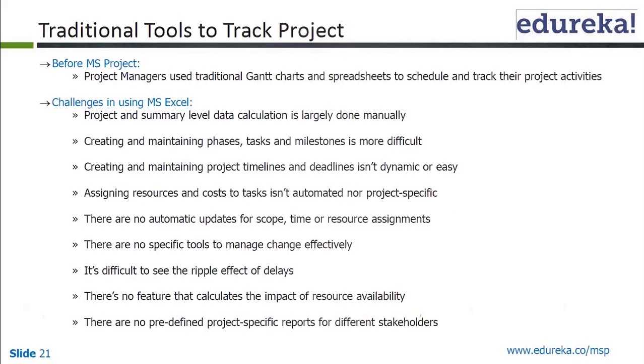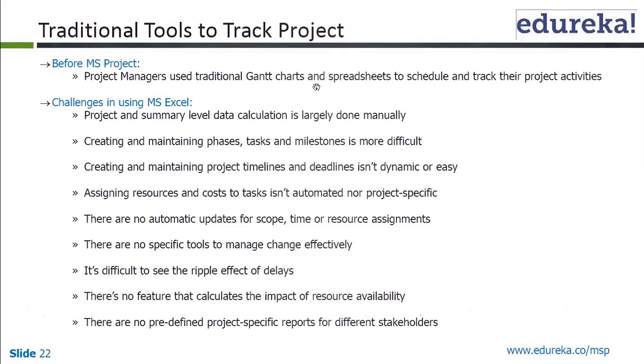So, traditional tools to track projects. Traditionally we were using MS Excel. It doesn't mean that I don't use it now. Even today, I might use Microsoft Excel for a smaller scope project, wherein I don't need too many things. I just need to see a few things. For a 1 month project, using MSP is good, but maybe I have similar templates in Excel and I might use it. Before MS Project, managers used traditional Gantt charts.